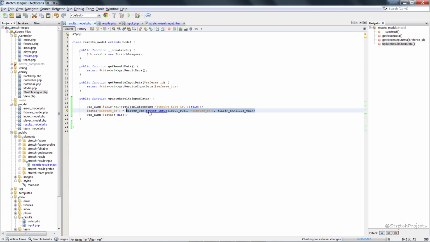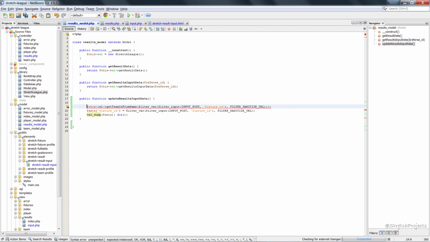So we will filter our input for that. And instead of dumping this, we're just going to assign this to the data. Home team ID.